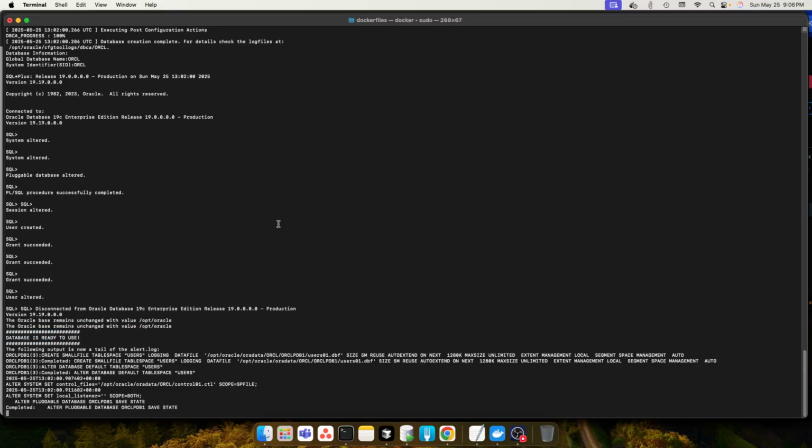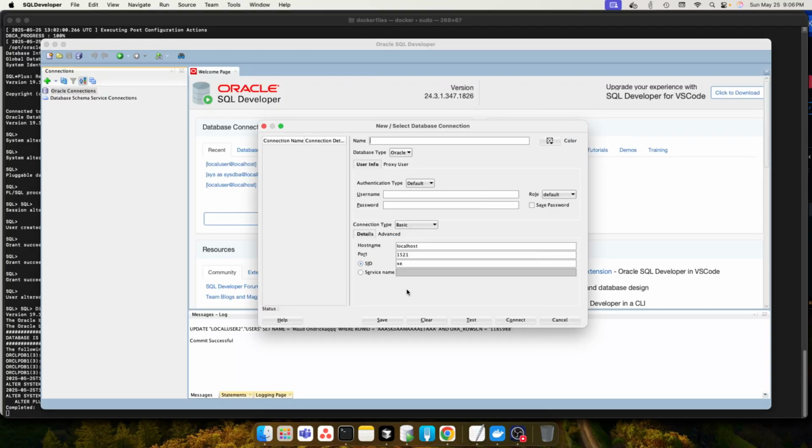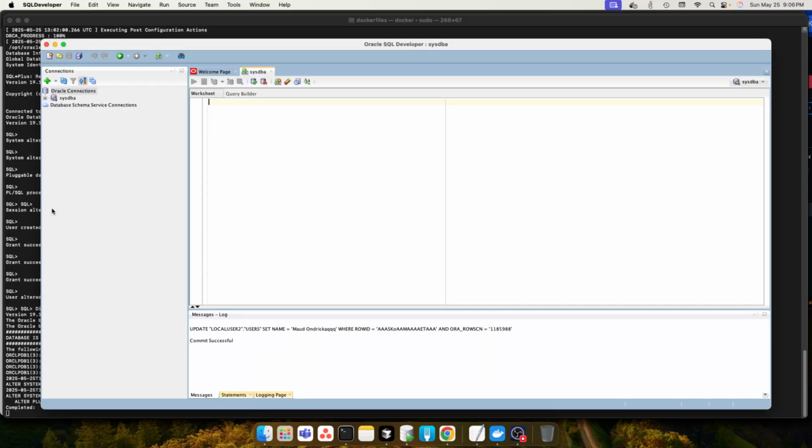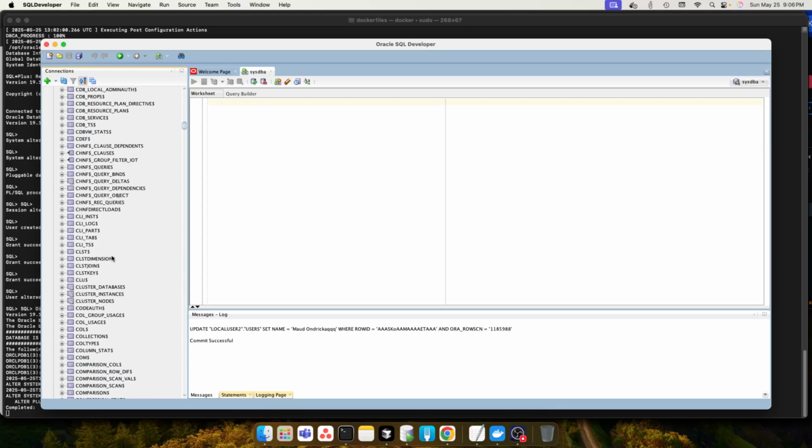The next step is to open SQL Developer. Then we can go here and create a new connection. You can name it sysdba. The username is sys as sysdba. Then the password is the one that we assigned just now, Oracle home user 1. Save password, service name ORCLPDB1. Test. The test is a success. Then we can save this and connect. If I open this, tables, these are all system tables.